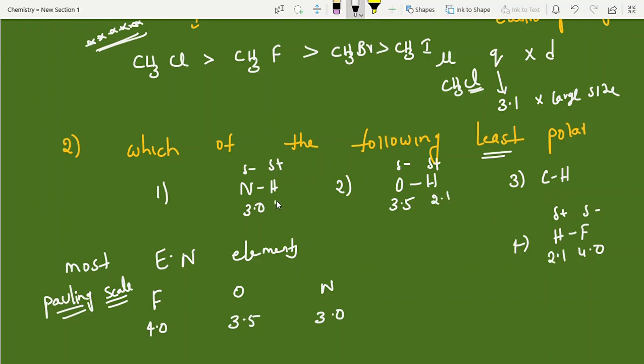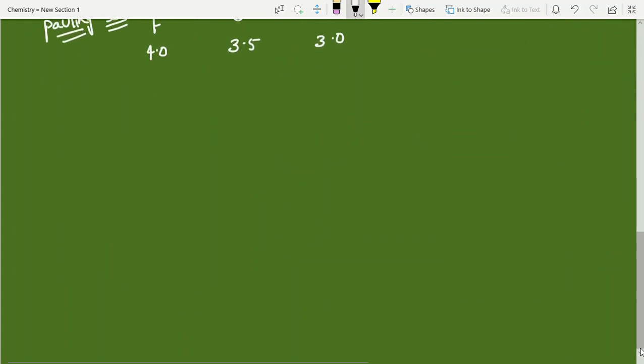But if you look at hydrogen, 2.1, a large difference is there, right? So for CH here, 2.4 and 2.1, there is an electronegativity difference, but it's not much. It can show polarity, but not to a greater extent, right? So what is the answer here? 3, right? Like that, we have to select the questions. If you have command over hydrogen bonding also, it is easy for you. Okay, students. Now going to the next question.